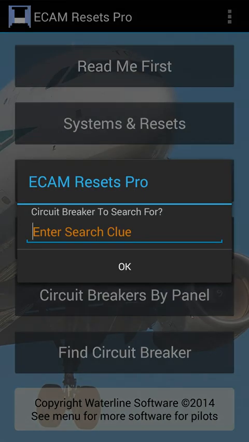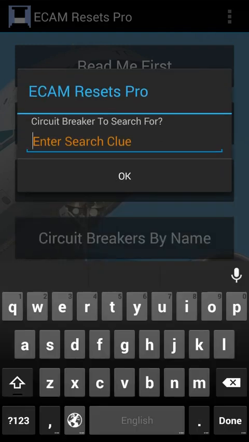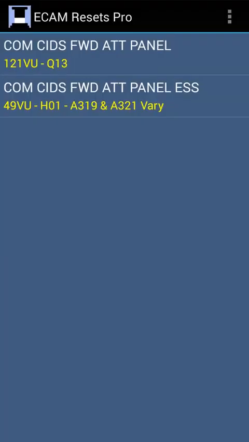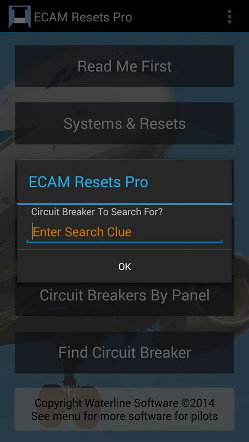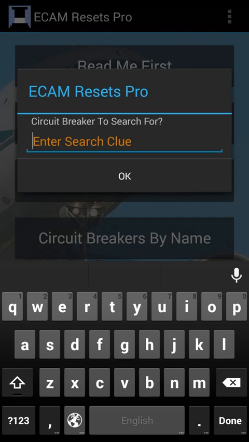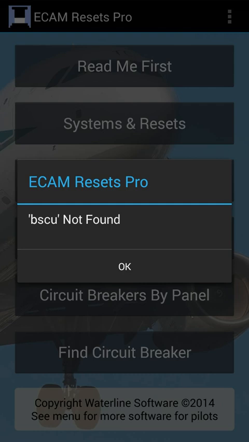You can also find the circuit breaker by name. For example, you can write panel, so you can find the forward attendant panel of the SIDS. You can write BSCU, not found.